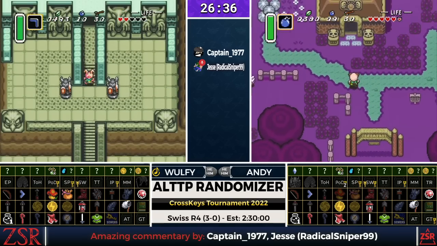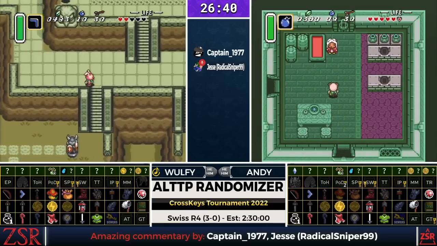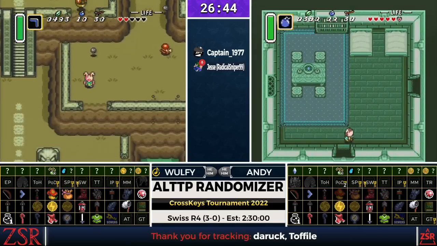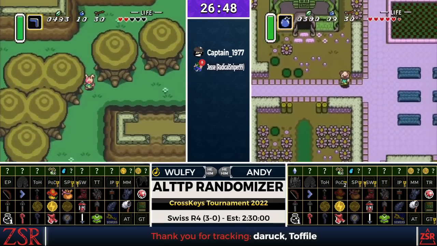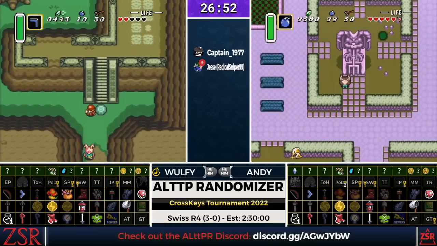But I like this play from Andy saying, I've got a Pearl and I've got an easy access point to Village of Outcasts. I did the Skull Woods area. Let's do some more Dark World here. And we also get a couple of free items with this play. He goes south, we do have Dig Game and Stumpy, so lots of options here.